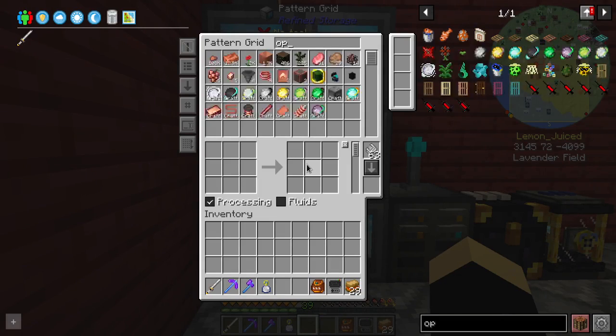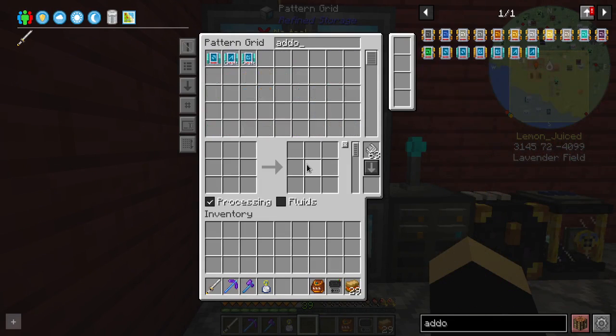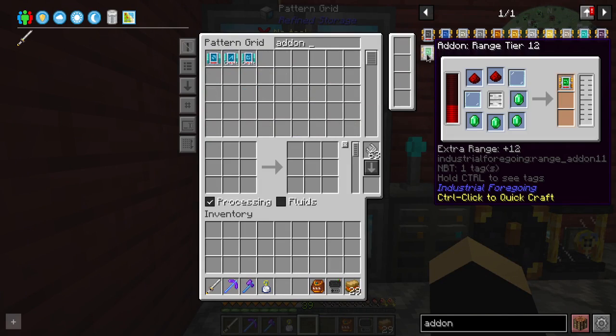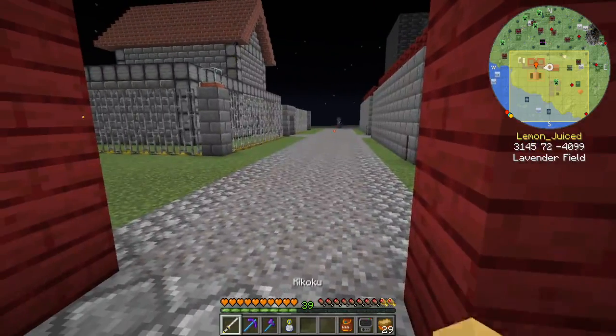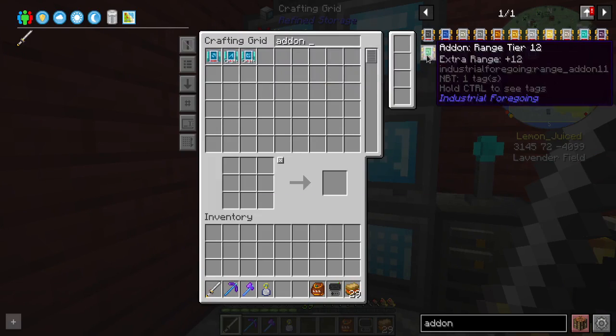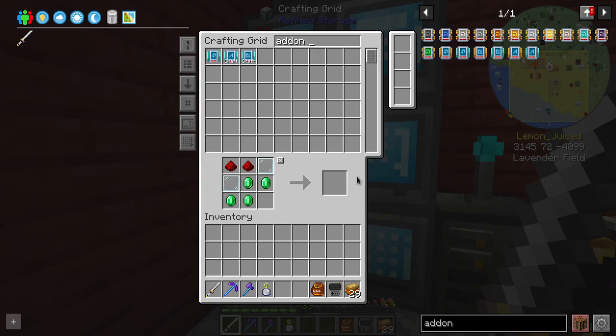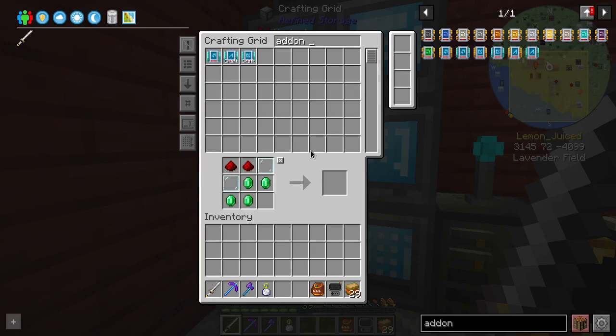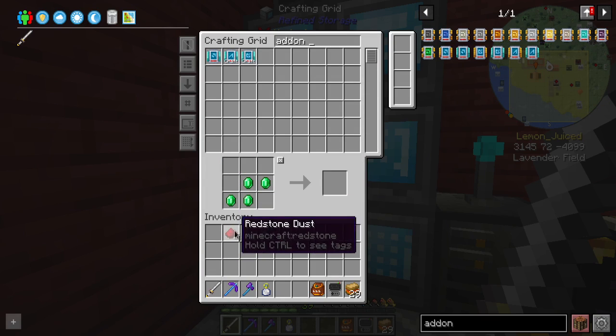So, upgrade or add-on, range add-ons in particular we're looking for. Tier 11 ranged add-on, tier 12 range add-on. You could do tier 12s. So we'll do that. Well, I mean, I can craft them myself, because I'm not going to need these often. Oh, wait, shoot, I wanted to do it like this. Grab that, grab that, grab that. Can I do it again? Yes, I can. That's exactly what I want to do.